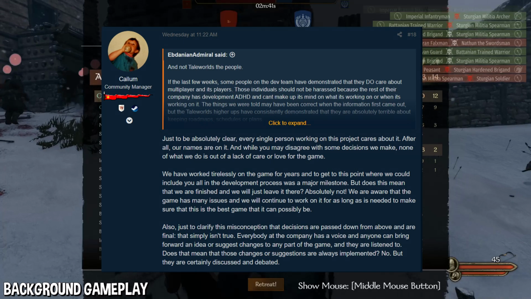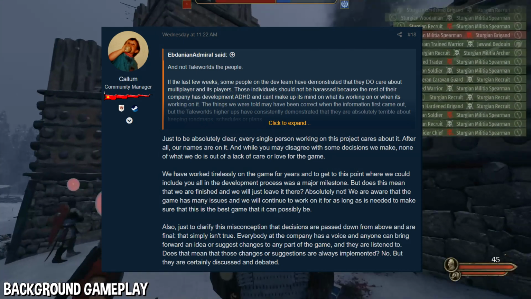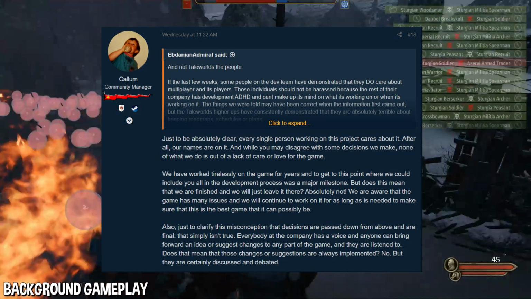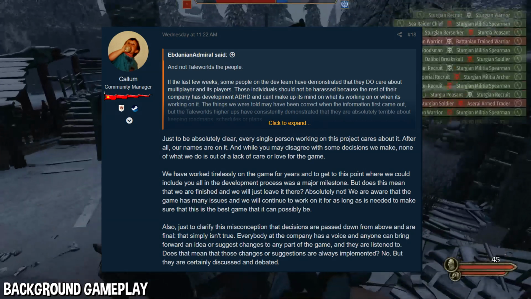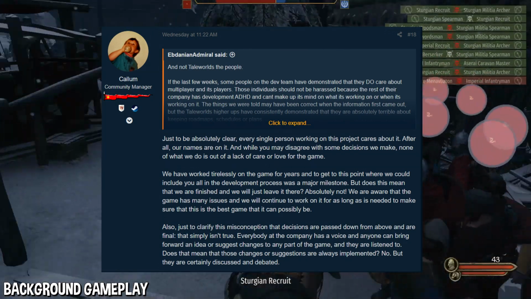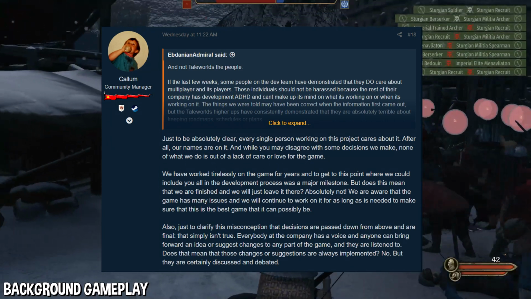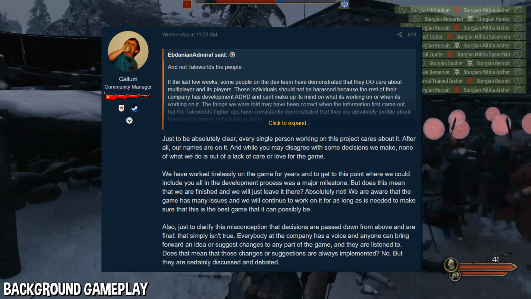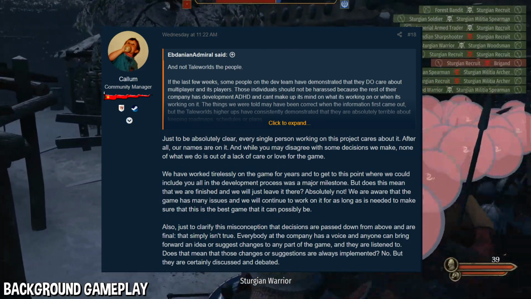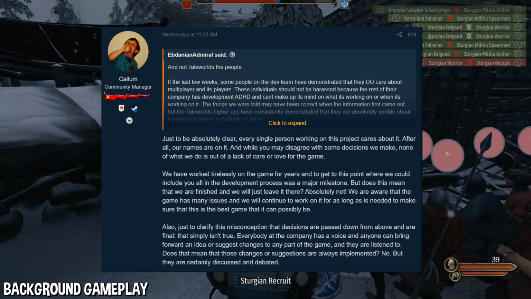Devs respond and state that everybody who is working on this project cares for this game, and while players might disagree with some decisions made, none of what the devs do is out of lack of care or love for the game. Devs also state that they have worked tirelessly for years to get this game to this point, and they are very happy for the early access launch and being able to include players in the game's development. That being said, the devs state that they are not done at all and will continue to work for as long as needed to make sure this game turns out great.